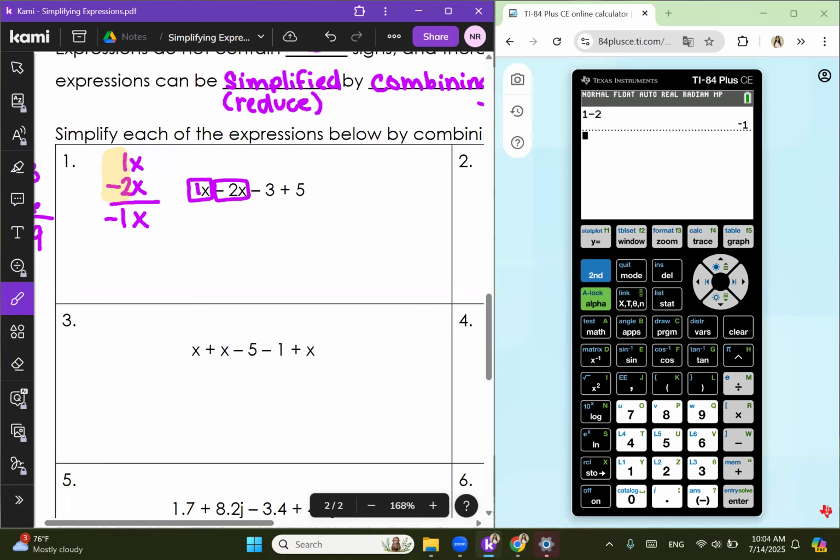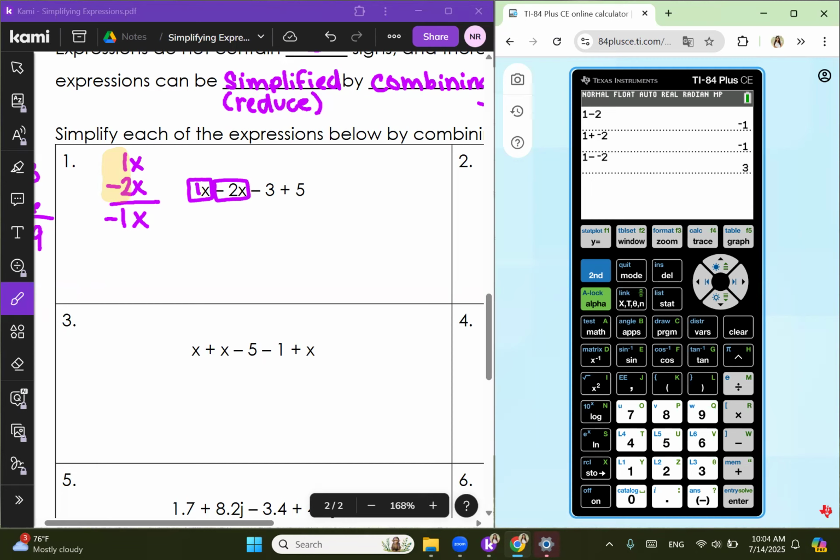Now, you can also type it in as plus negative 2, but what you never, ever want to do is put a minus and a negative next to each other. Look at the difference over here in the calculator. Look at the difference in the answers. You're supposed to get a negative 1, but whenever you put a minus and a negative together, it gives you a big positive 3. So just keep that in mind. You can put minus, you can put plus negative, but never a minus and a negative together.